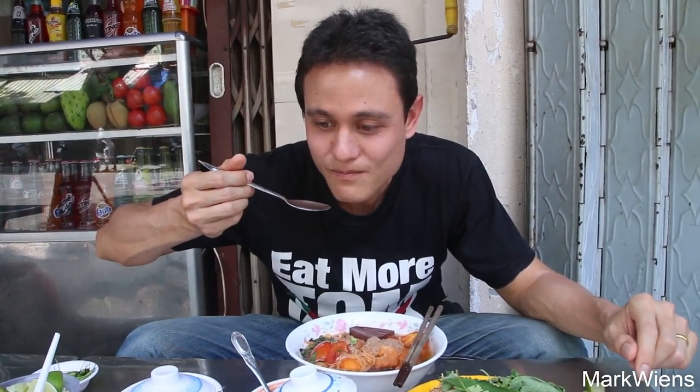Oh, that's wonderful. It's so smooth. But it definitely has a crabby, kind of shrimpy flavor to it. But it's a little bit sweet. Wow, that tastes like crab has been boiled down for hours — and then that's the broth. It's like crab broth. That's wonderful. With a hint of tomato flavor in it.